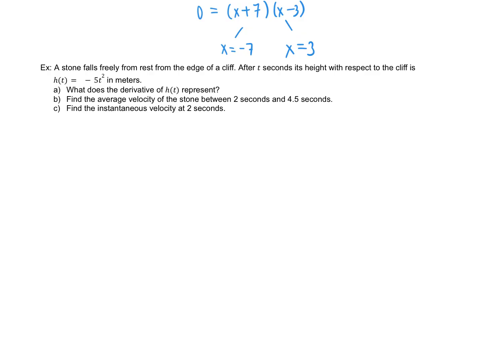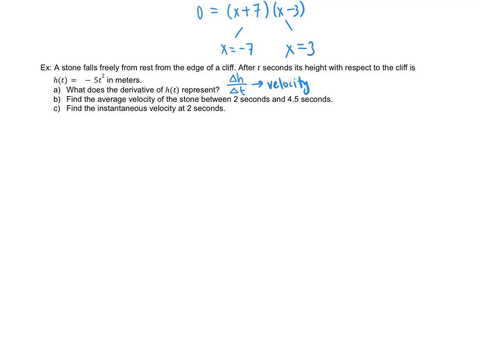Well, if we're doing the change in height over change in time, that's our slope, but that is just velocity. Now, the reason it's not just speed but also velocity is because depending on the sign of this rate of change, we'll know if the stone is going upwards or downwards. And because it's falling, we are expecting it to be going down.